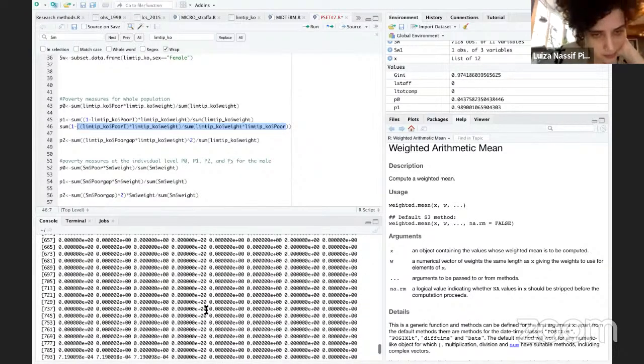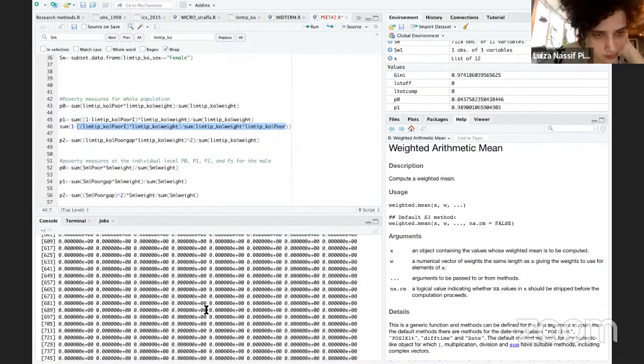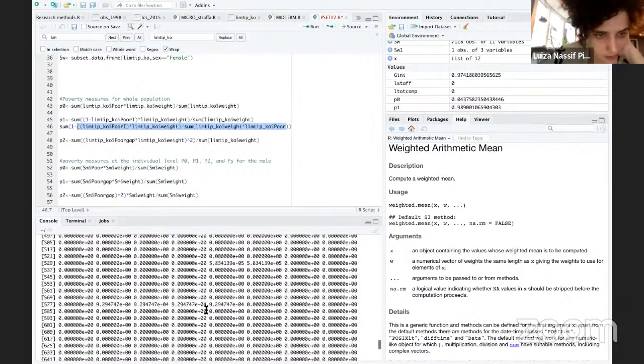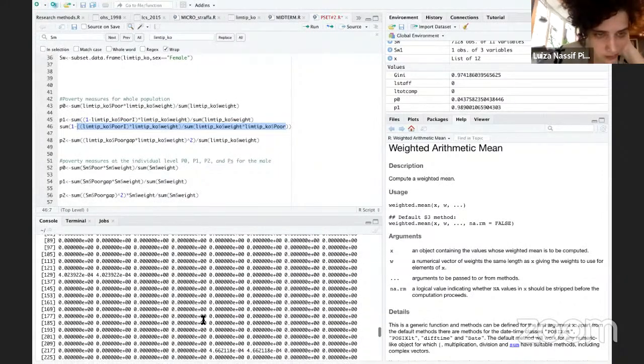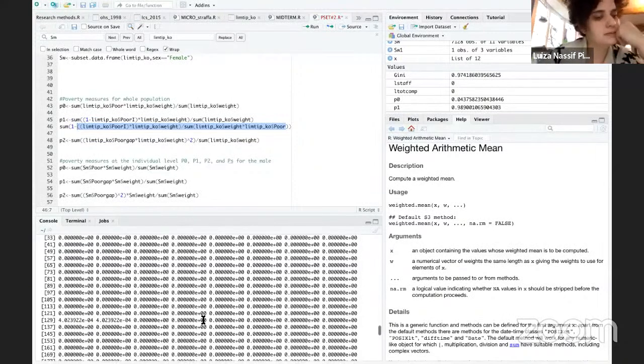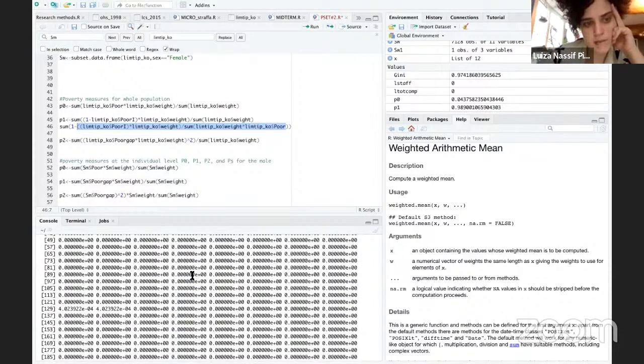So those are the non-poor people. And then when you have someone that is poor, what you're gonna get? Go up a little. Yeah, it's like how far they are. And then you have the sum of 1 minus that, but you probably also need to divide that. Oh, okay. Get rid of the sum here.